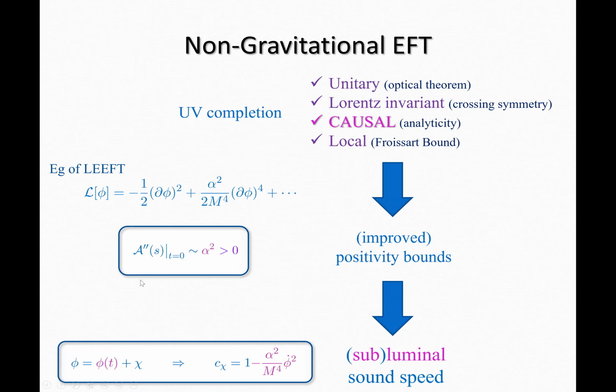We can see that this is directly related with the requirement that the second derivative of the amplitude computed within the low energy effective field theory be positive. And then you can do phenomenology with this if you wanted to. You can look at fluctuations on top of a particular background that happens to spontaneously break Lorentz invariance. So here, maybe you do cosmology or whatever you want to do. It doesn't need to be a timelike direction. And you recover that the speed of the field will be subluminal if this alpha squared is positive, if alpha is real, and this is directly related to that. So this is all very nice, but again, it's in the non-gravitational setup.